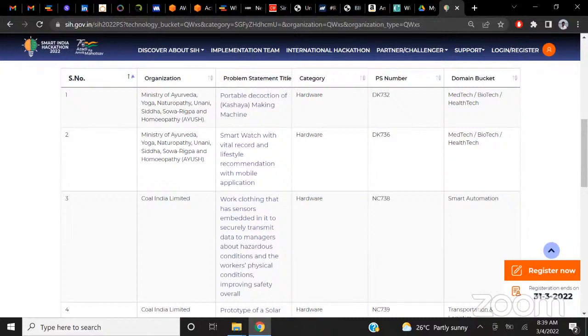So they have clearly mentioned they want to build a smartwatch with vital record and recommendations to the person using the smartwatch, with a mobile application. If this problem statement is interesting to you, you have to make an idea of how the watch will be and how it will work. You select things from this problem statement and form a team.